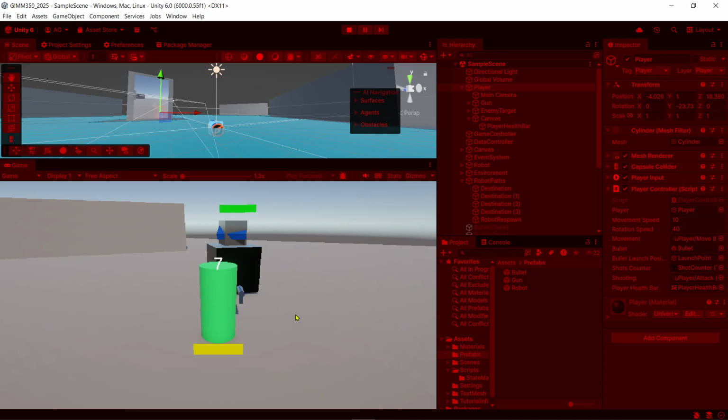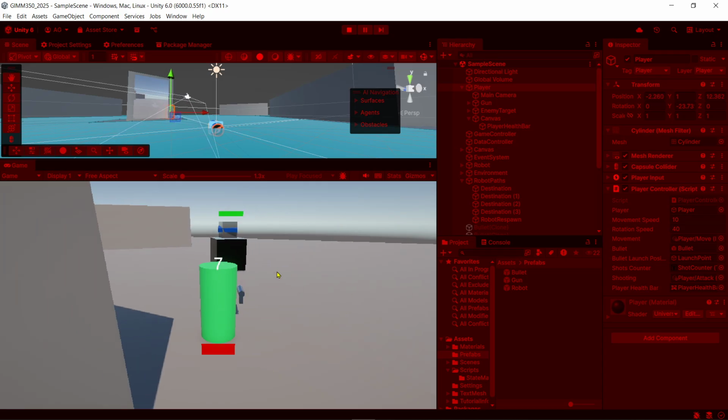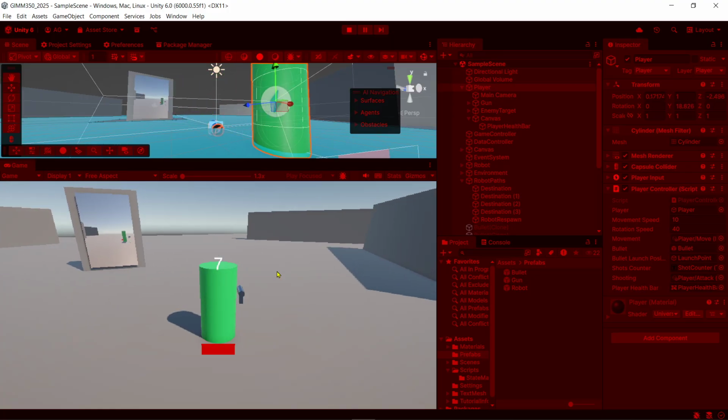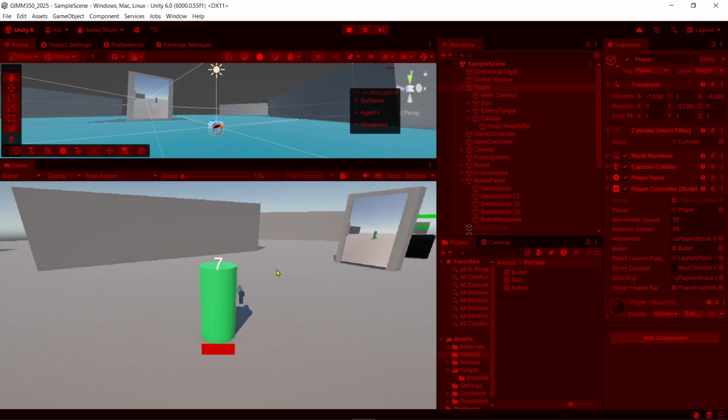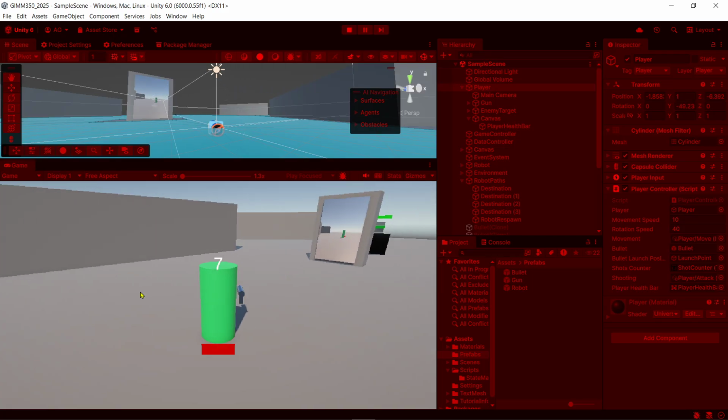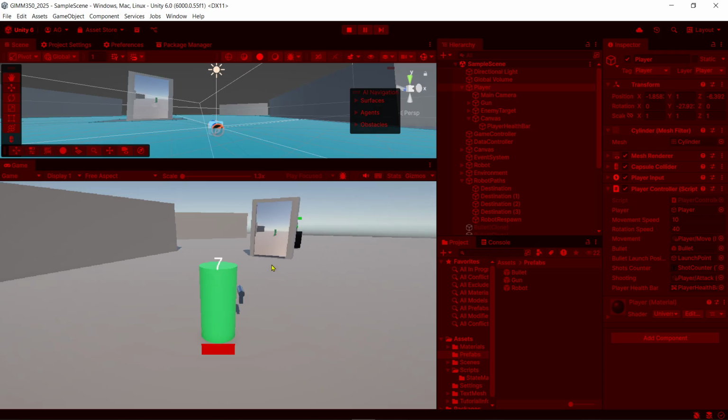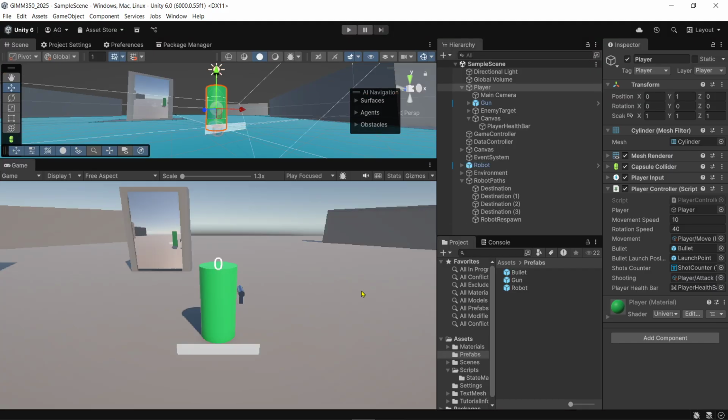You could easily tie this in to the closer you are, the more accurate it becomes. Those numbers can easily be changed. But we've got, cool, so we're losing health as we would expect.